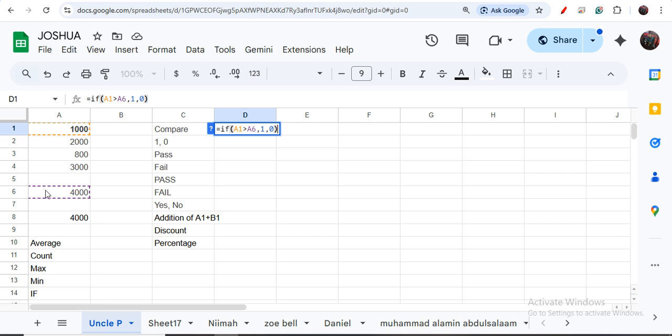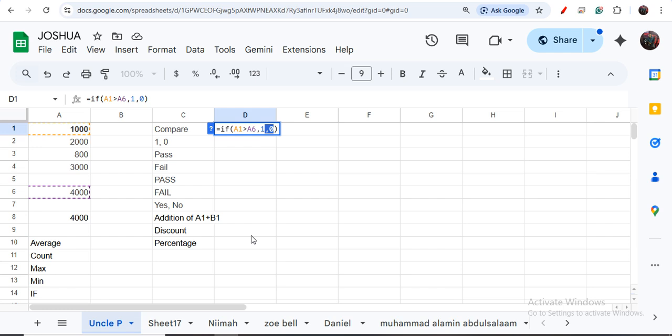Can you see what I typed here? This one is a condition, and these ones are the values that should be returned if this condition is true. If this condition is true, give me 1. If this condition is not true, give me 0. That is exactly what this stands for.